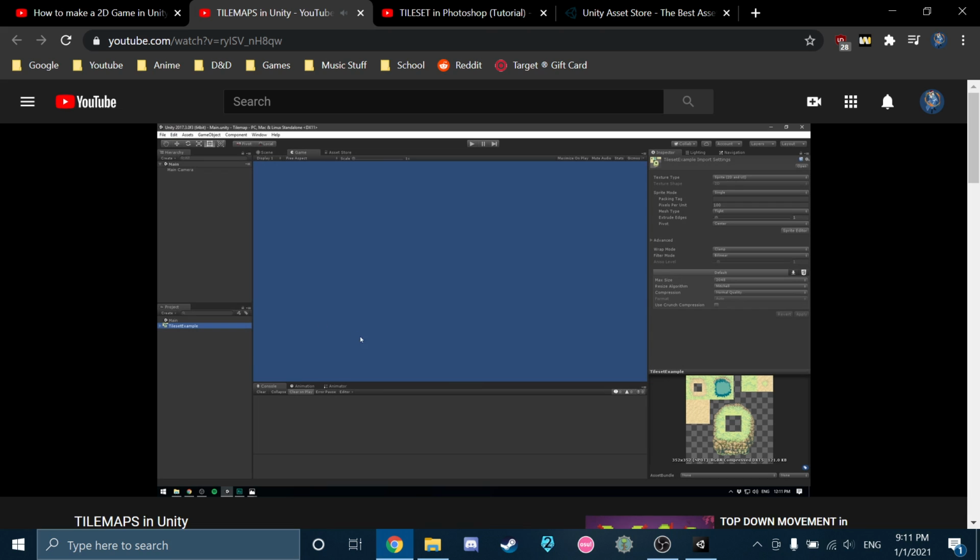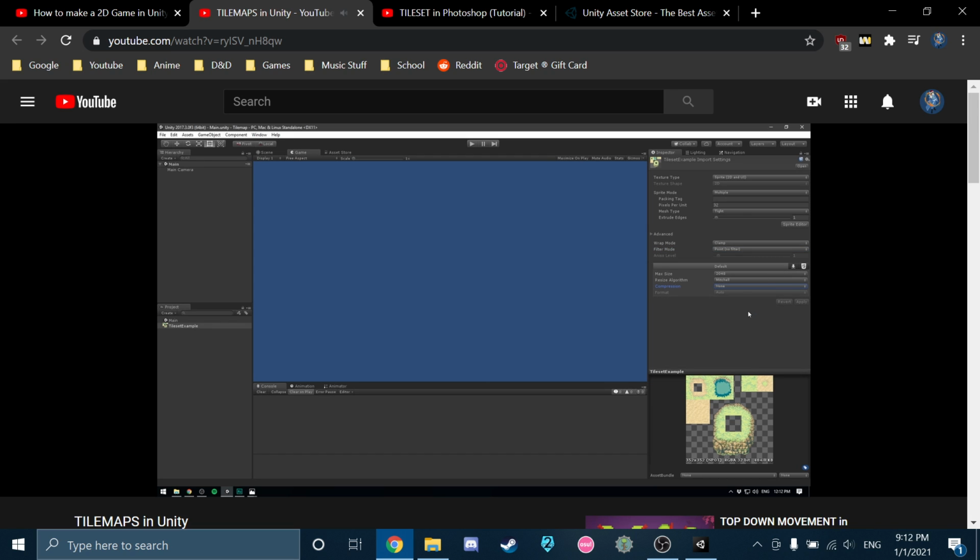Let's click on it, and you can see here I've just selected the most basic ones. Now first we want to make sure the texture type is set to Sprite 2D and UI. We'll then change the sprite mode from single to multiple because we have multiple sprites in here. We'll also change the pixels per unit to 32. The reason why is that the size of each tile in my tile map is 32 and I want one tile to be 1 unit big. Set the filter mode to point so it doesn't get blurred out. And we can also go down here and disable compression.